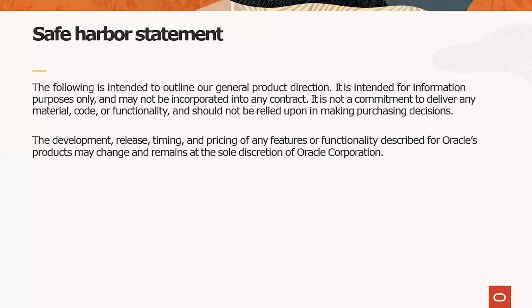With that, I just want to display this slide because of legal reasons. There are some statements which I have made about roadmap, and for all practical purposes, they are roadmaps, and you should consider them under advisement. With that, I just want to spend a couple of minutes on this slide. This is a very important slide, it sets the tone of what is happening.